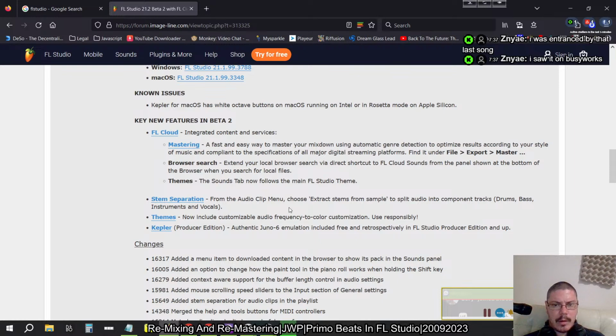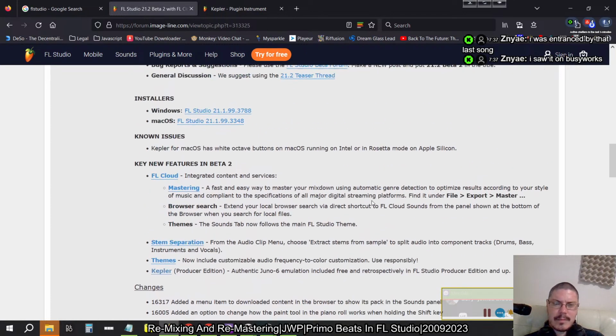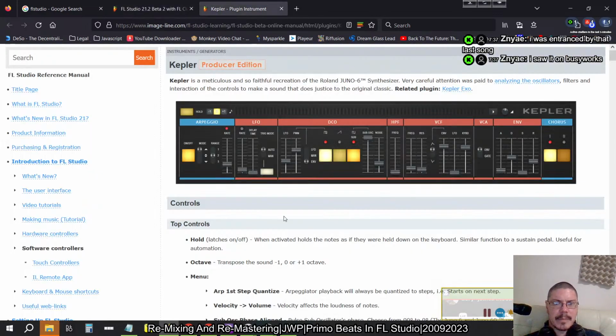Stem separation from the audio menu, extract stems. Yeah, that's the same thing everybody's been doing. Kepler, authentic Juno 6 emulation, including free. That's interesting. Is that a synth? Or is that like an effect? Themes now include customizable audio frequency, use responsibly. Fast and easy way to master your mixing, genre detection, browse. You can say mastering. Okay, it is a synth.